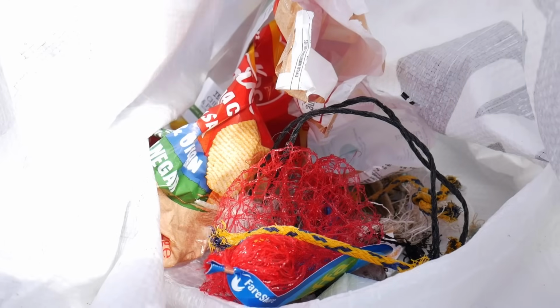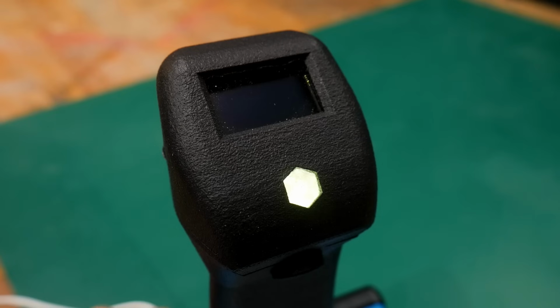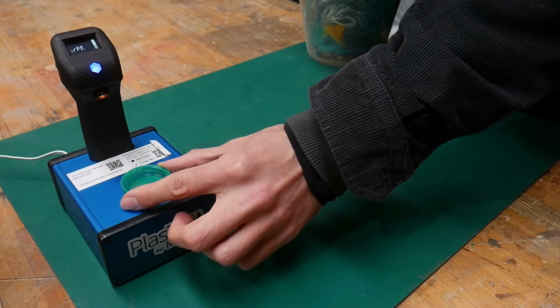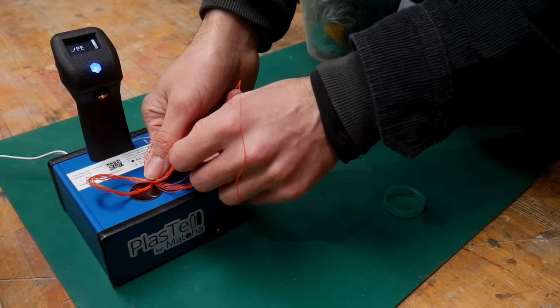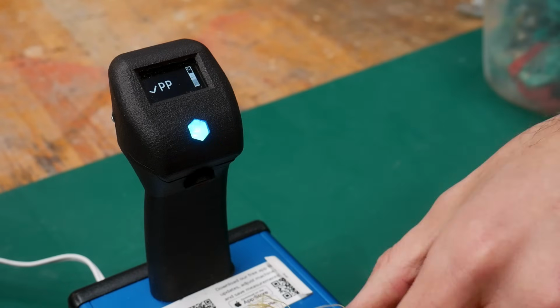With regular trips to the beach, even for just a 5 minute clean, we've quickly amassed a whole load of plastic waste. Everything that we could potentially use comes back to our workshop where we can find out what it is using our Plastel scanner. This machine is invaluable, especially when it comes to beach plastic, as more often than not, there's no symbol at all or it's been worn away by the elements.